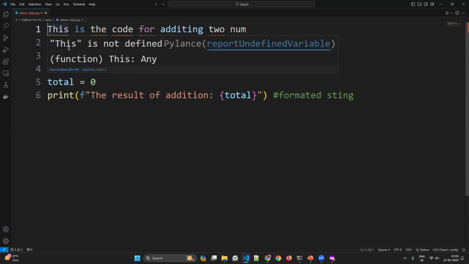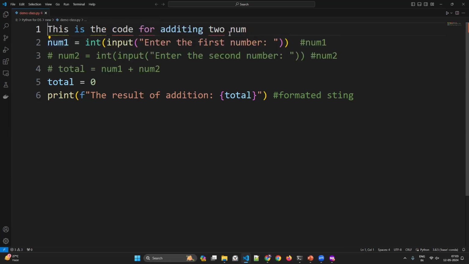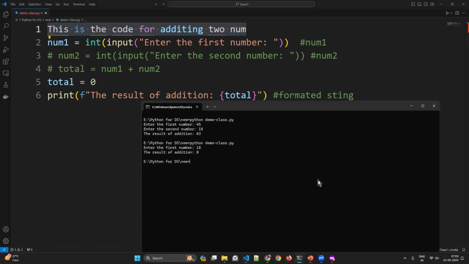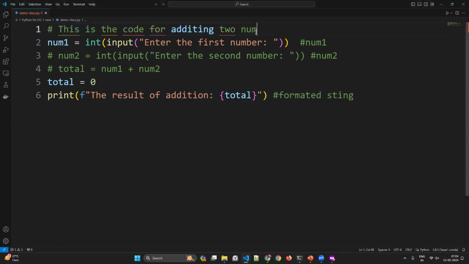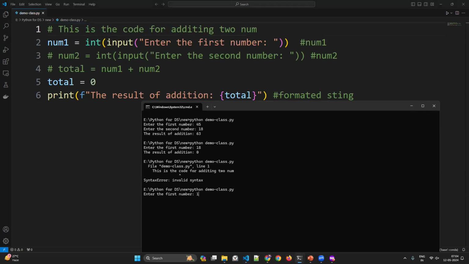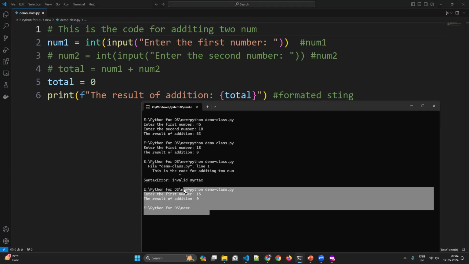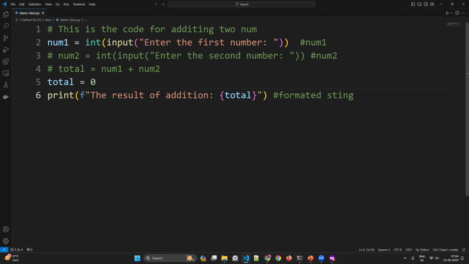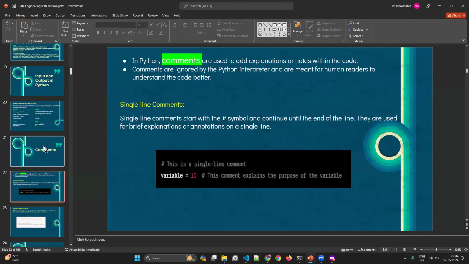If I remove it, you are writing plain English language here. Python will not allow writing open English language. If it does not understand the statement, it will give an error. If I run this code, you can see it is saying you have an invalid syntax. If I comment it and run it, our program will execute. Cool. This is a one line comment.